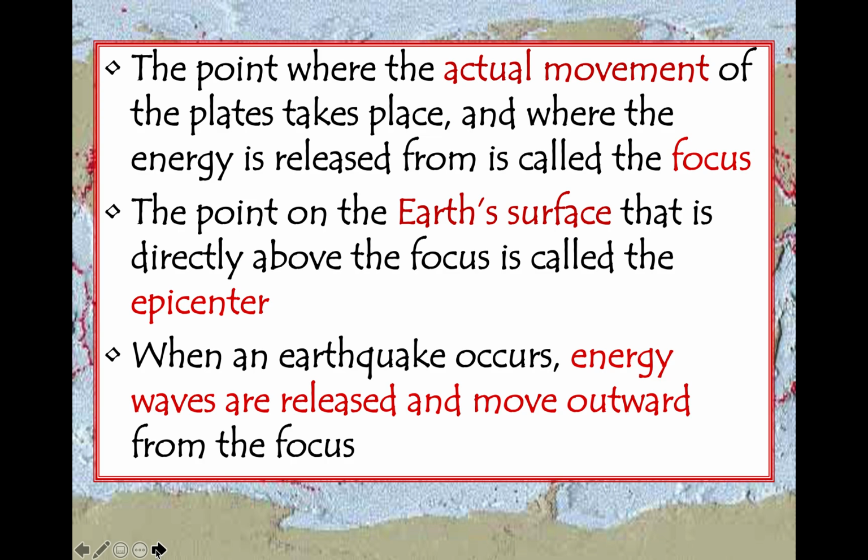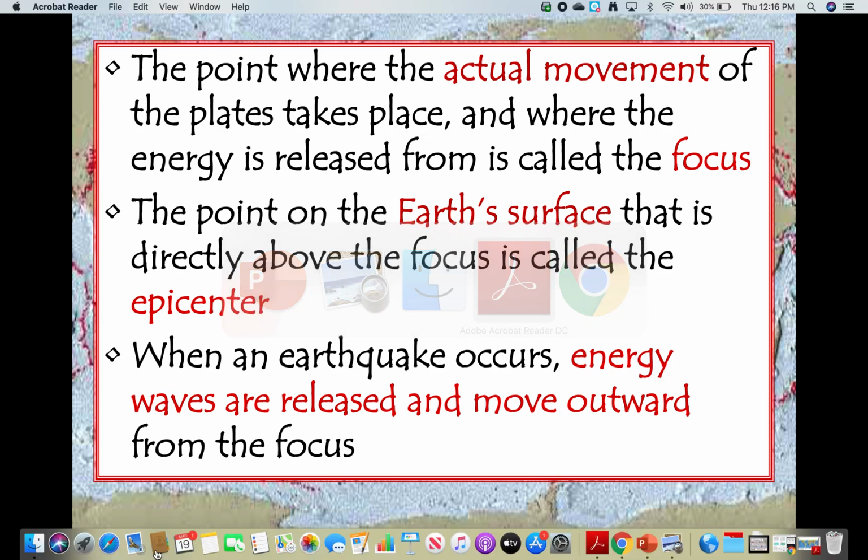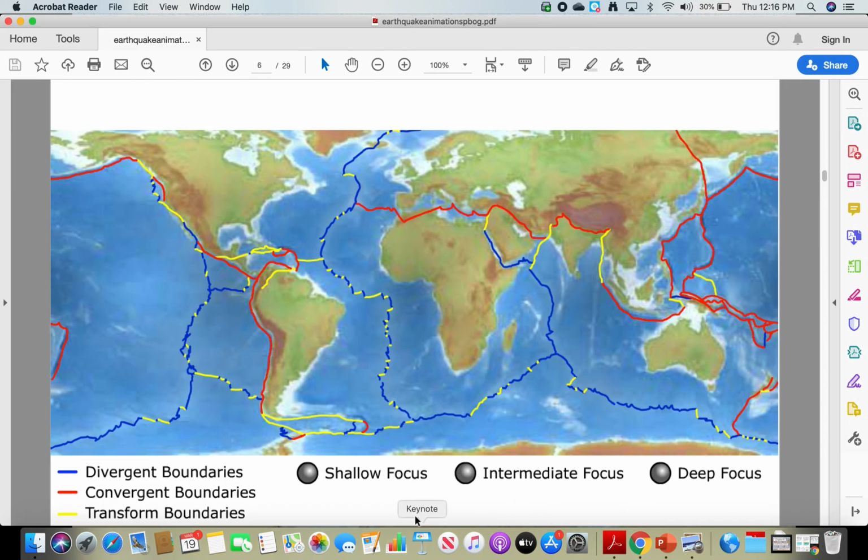What we're going to do now is go to an animation. Here are the plate boundaries of Earth, and this correlates to page 5 of your ESRT. Where would a shallow focus be? Where would the focus of the earthquake be very close to Earth's surface? What kind of boundary do you think? Is it divergent, transform, or convergent? Let's find out. Looks like you can get a shallow focus at what types of plate boundaries? That's right, all of them. You can get a shallow focus at any one of the three types of plate boundaries.